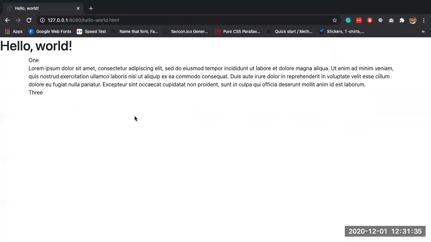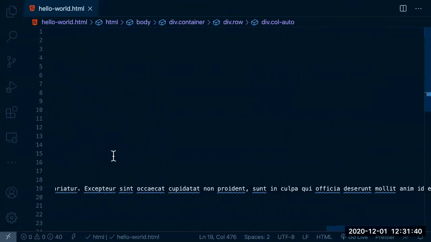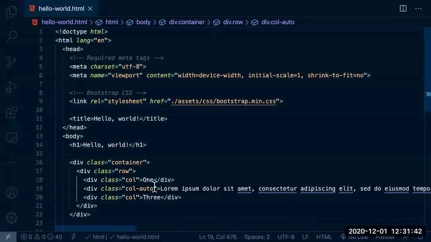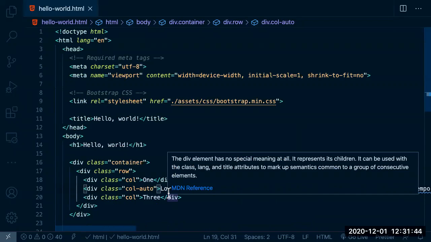So now, because the text is so large, it just broke into an entire column on its own. But let's say we have a paragraph.